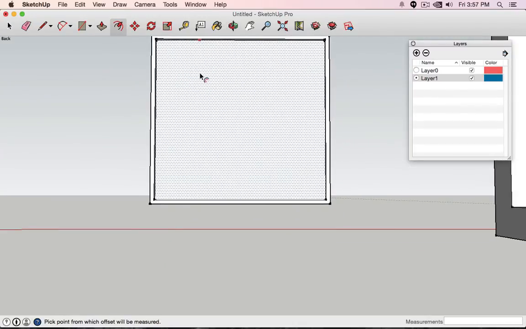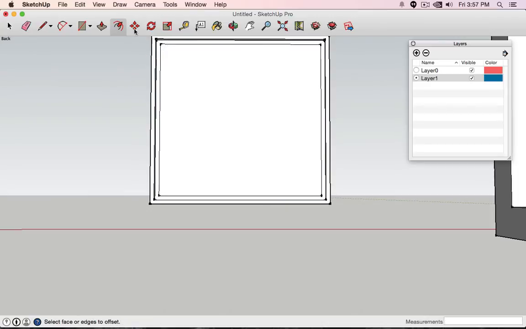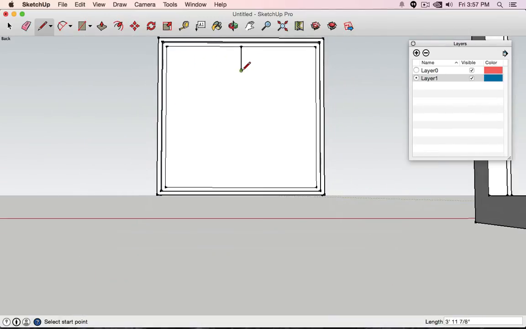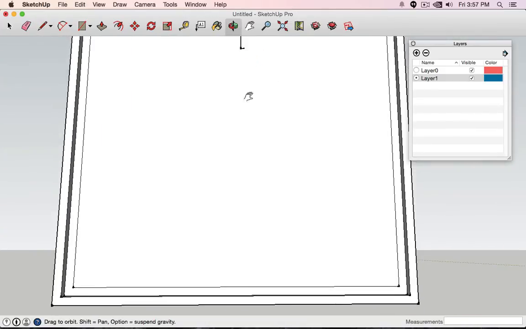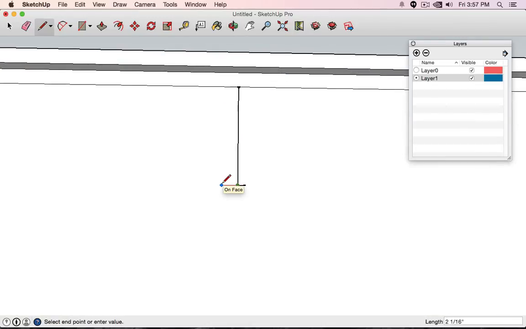So this, for example, we extrude maybe 2 inches there. And let's see, where's the line? There's a line, okay. So I would like to have 2 inches there, so 1 inch and another 1 inch.